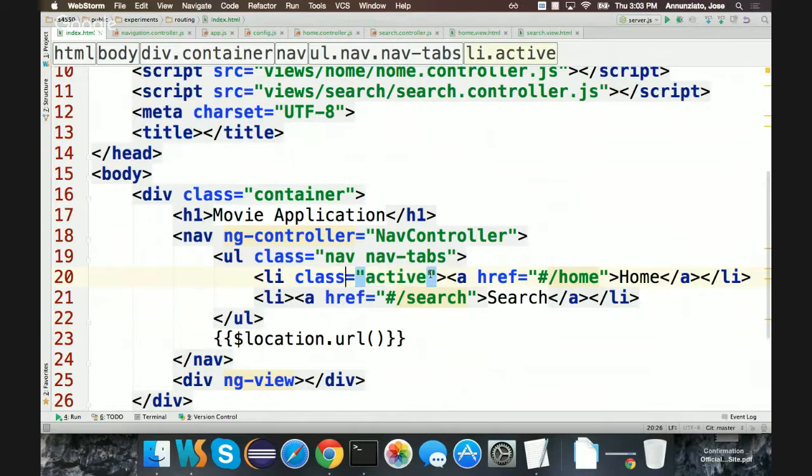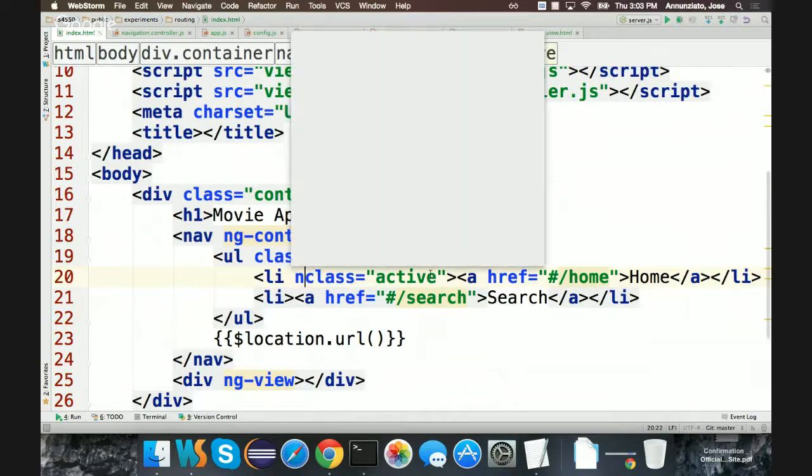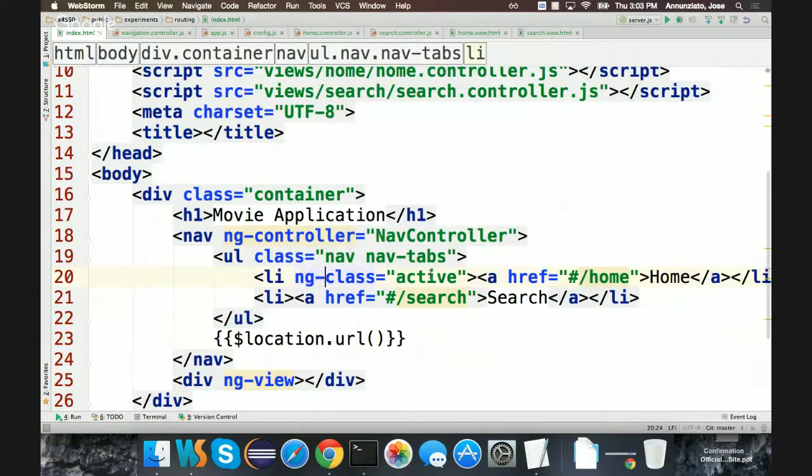So let's use here, instead of hard coding active in this LI, let's programmatically highlight it, and only highlight it if we are in the home path. So for ng-class, I want to use the active class, but only if location URL is equal to /home.